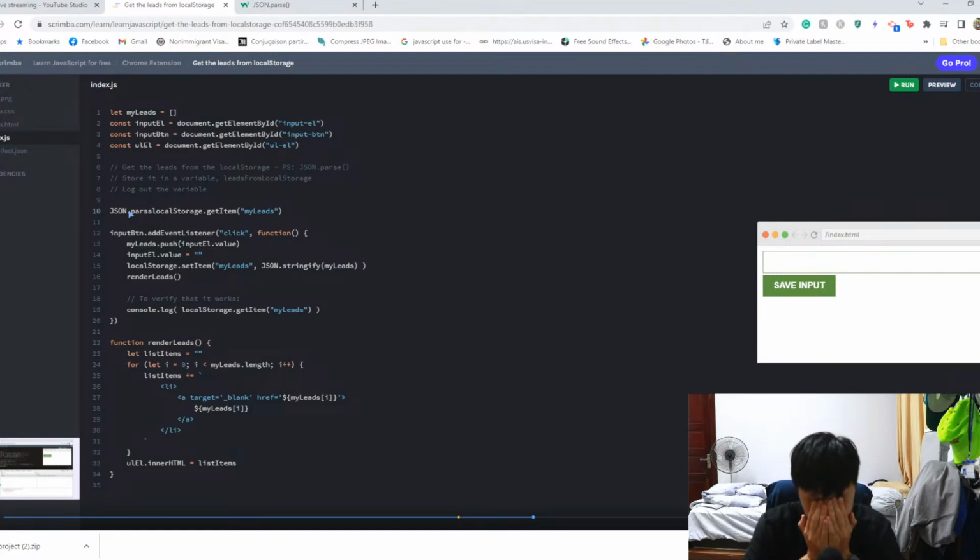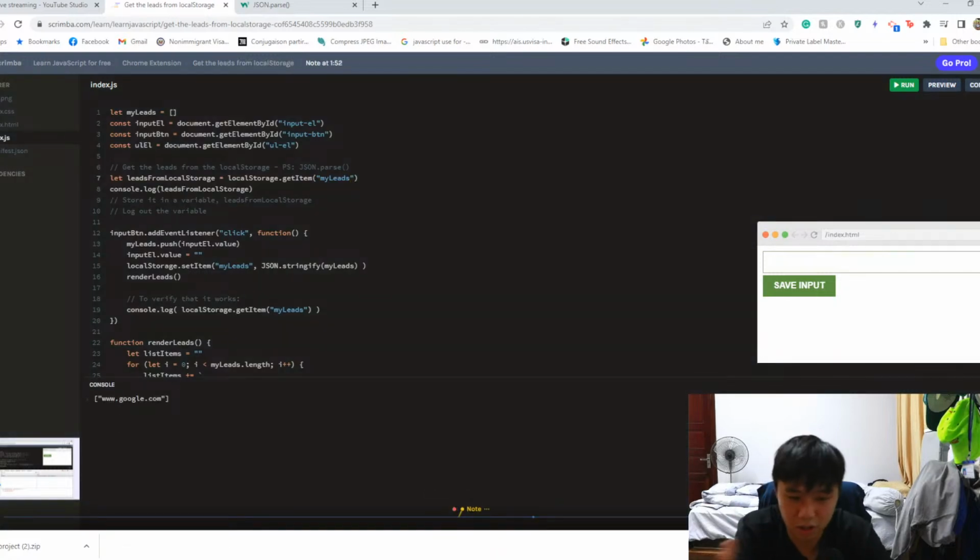Oh my God! I'm stupid. JSON parse local storage. Oh my God, yeah, because this is going to give you a list. No, not a list, a string, because you get it from the local storage. So it gives you a string, and then you basically JSON parse it.